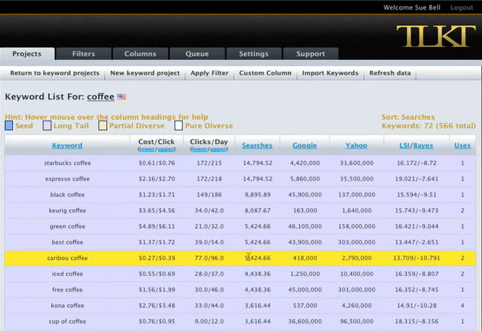And this is, again, a really interesting way of looking at the data, because when you look at the kinds of coffee, you can see here that, while Starbucks gets a lot of searches, it has a lot of competing pages. But in terms of maybe if you wanted to hook up some sort of affiliate thing, Caribou Coffee gets 1/3 of the searches, or a little more actually, and has 1/10 of the competing pages. It's a lot easier to rank for. So that tells you that Starbucks has a lot more of an online presence, but there's a lot more people interested in Caribou Coffee.